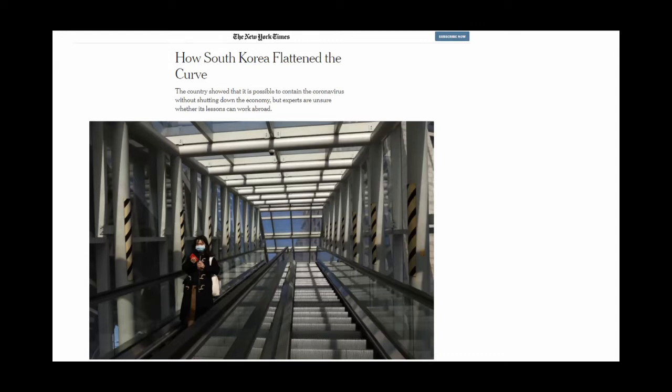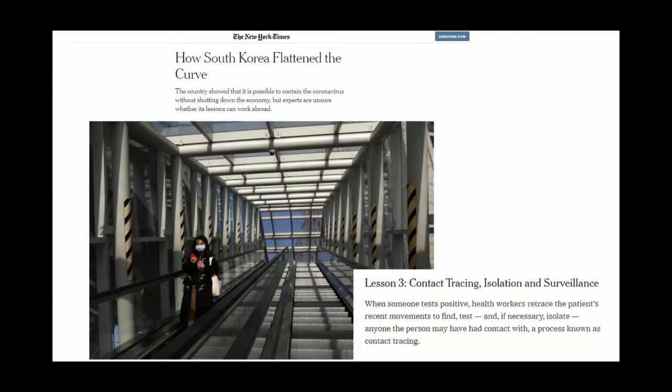As you can see on the screen, the New York Times recently published this article on how South Korea flattened the curve, and the lessons. The third lesson is that we have contact tracing technology and all of this ICT technologies and infrastructure that have contributed to successfully managing the COVID-19 crisis in South Korea.